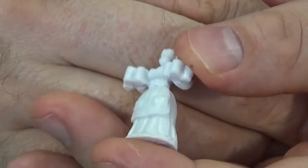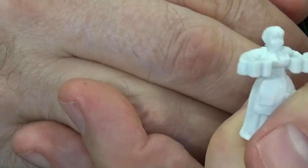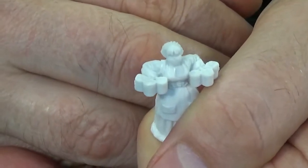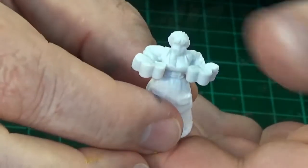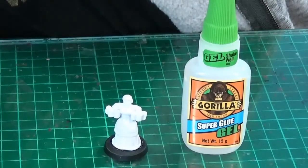I've just shown you some of the detail there before I wash it up. I always wash the Reaper Bones models because they have a bit of mold release on the plastic they use, which a percentage of it is actually recycled plastic. So I love Reaper Bones models in that respect.